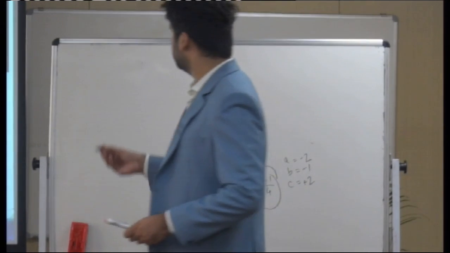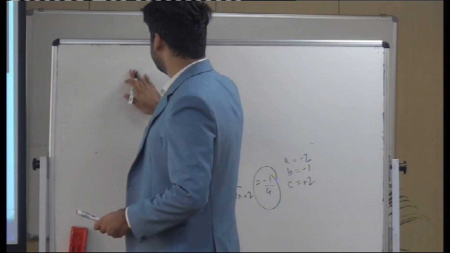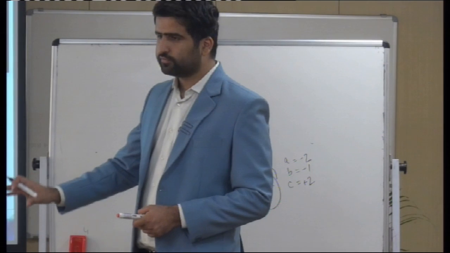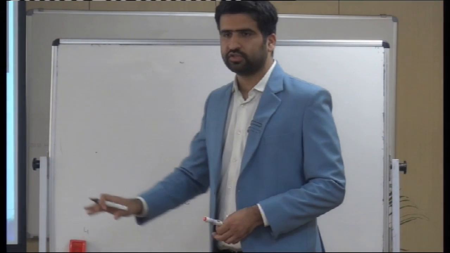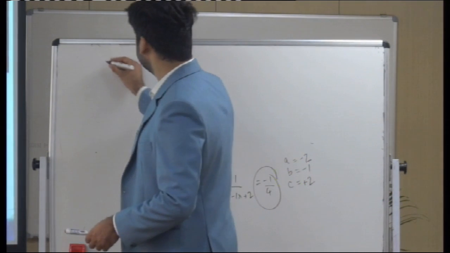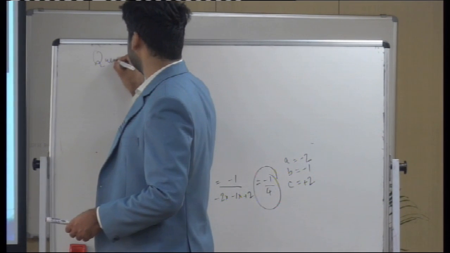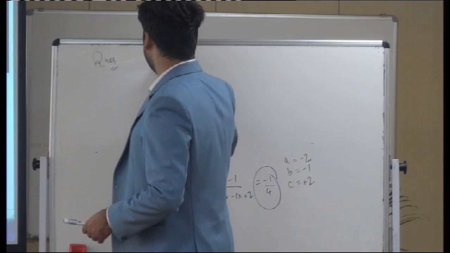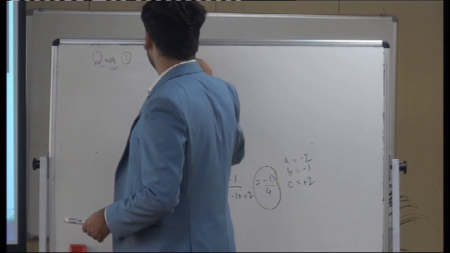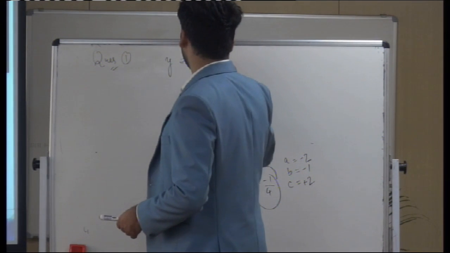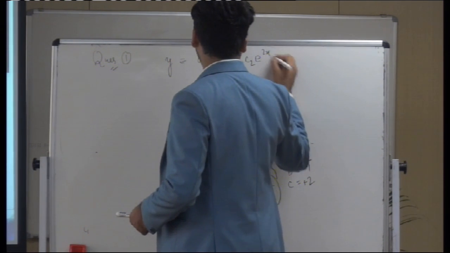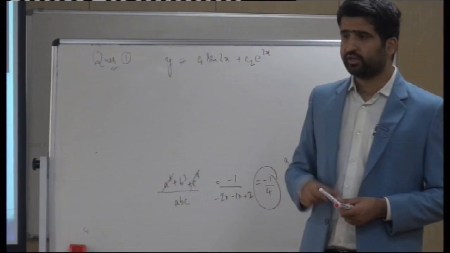So the next part is also how to find the order and degree, right? But in this case, I will not mention the differential equation. You have to judge from the original equation, original function, what will be the order and the degree of the equation. Like let's suppose we have a question like this: y is equal to c1 sin 2x plus c2 e to the power 2x. So what is the degree of this equation?